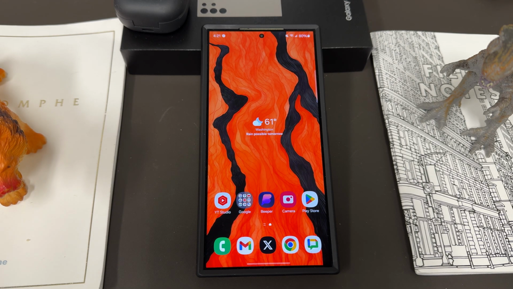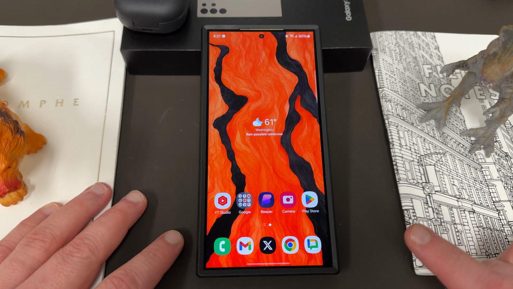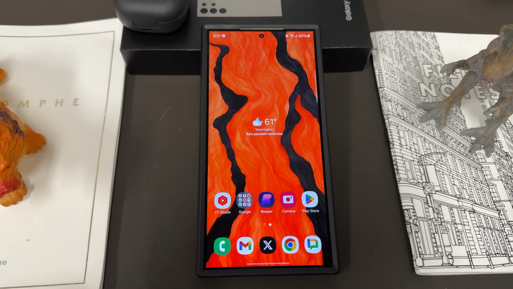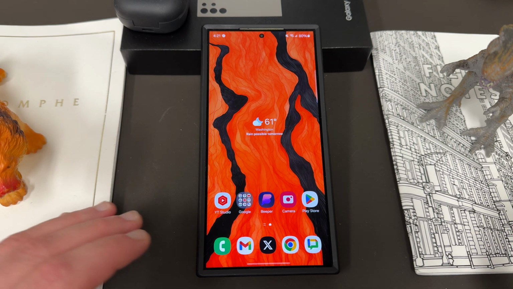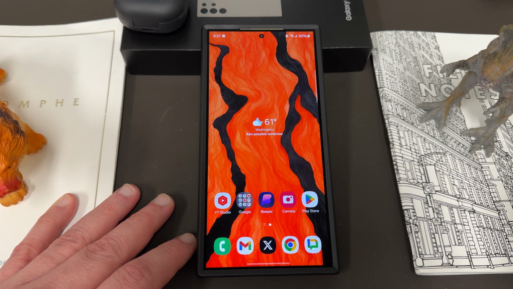Today I'm going to show you guys how to take control of your notifications in a very granular way on your Samsung Galaxy S24 Ultra or any Samsung phone running One UI 6.0, 6.1, etc. I'm going to show you how to enable a feature that Samsung turned off by default on the Galaxy S24 Ultra with One UI 6.1, and also a hidden addition that lets you save all of your notification history. Because I don't know about you guys, sometimes I get a notification and I wonder what it was because I accidentally swiped it away. You can get that back using your Samsung phone.